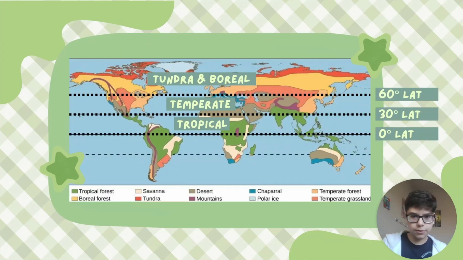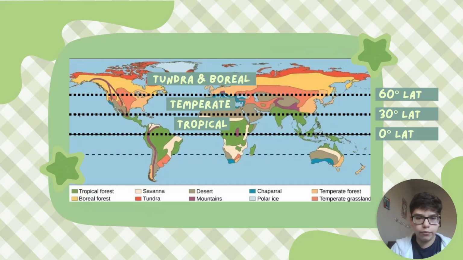Okay, so here's my visual for you guys. This is a really great graphic as well. It's showing you all the different biomes and where they're found, but we're going to mainly be looking at the latitude for this part. The equator is the 0 latitude line. All of your latitudes, like 30 degrees latitude and 60 degrees latitude, are your distances from the equator. What you need to know is that the equator lies directly near some tropical forests. All of your area from 0 degrees latitude to 30 degrees latitude will be mostly tropical.